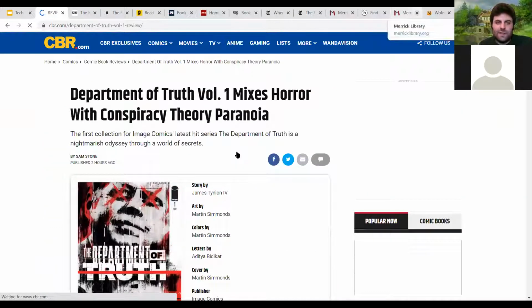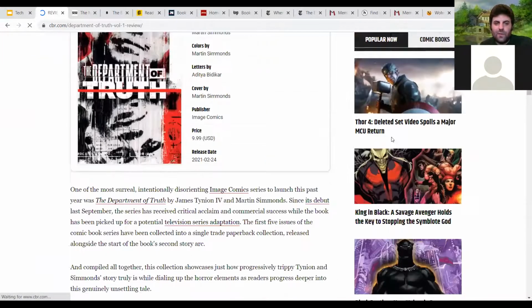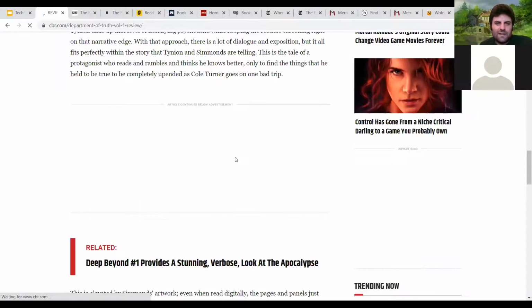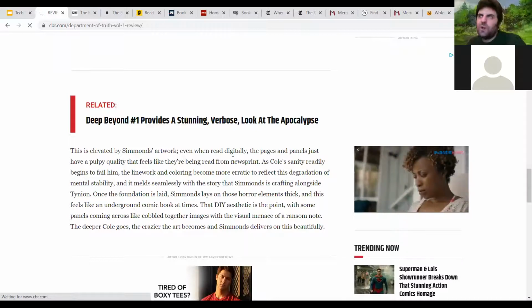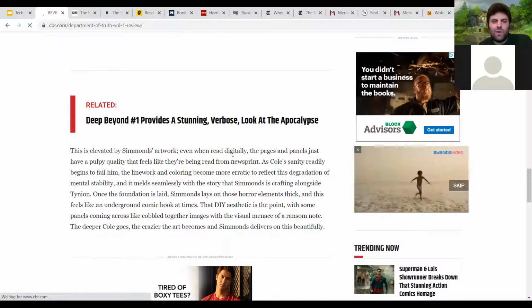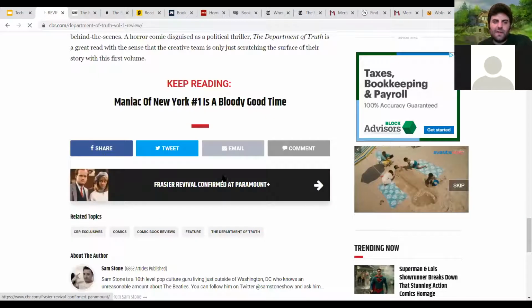Like this is a big graphic novel coming out, the Department of Truth. So it's a bit of a preview of it, an interview with the author. You're not really going to find that much of this in the other places that I've mentioned, although they have started talking a little bit more about graphic novels, like in the New York Times Book Review, but it's not going to be as much as they dedicate to it on this website.